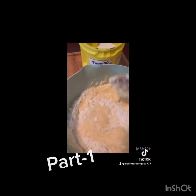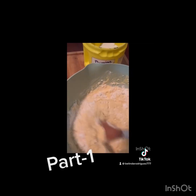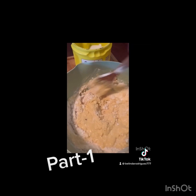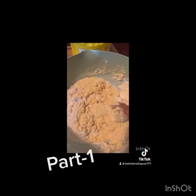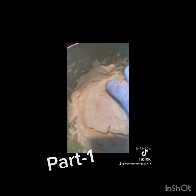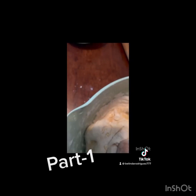So I'm ready to make my nice dough. Okay guys, so here's my beautiful dough. And the next step I do, which is actually the last step, you just basically throw in a little bit of olive oil, your choice. This is extra virgin olive oil.